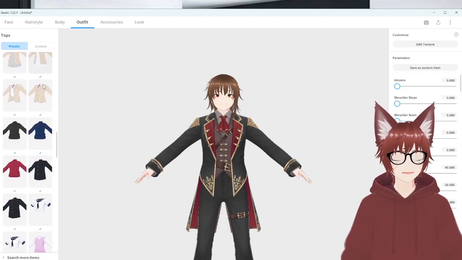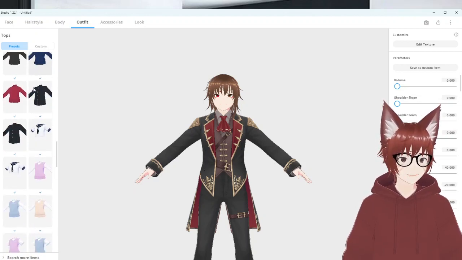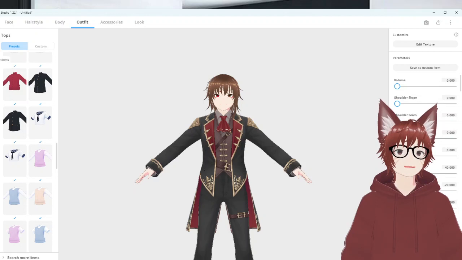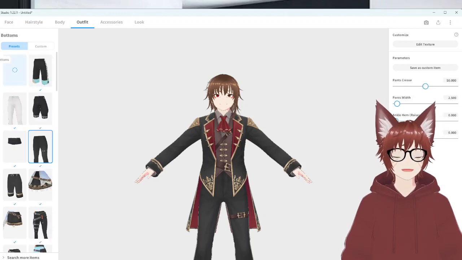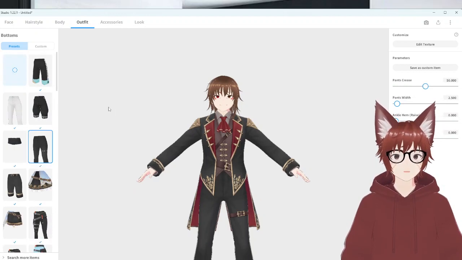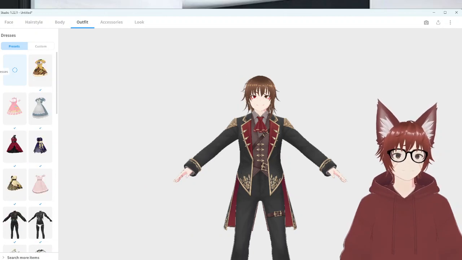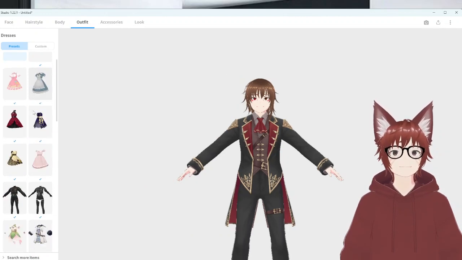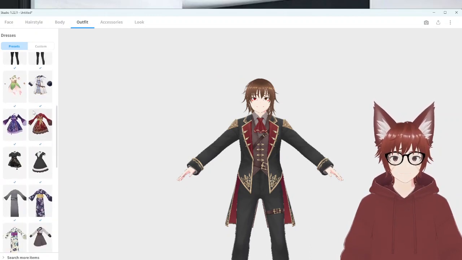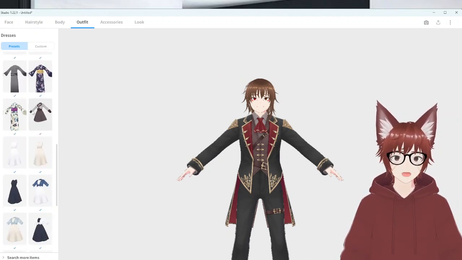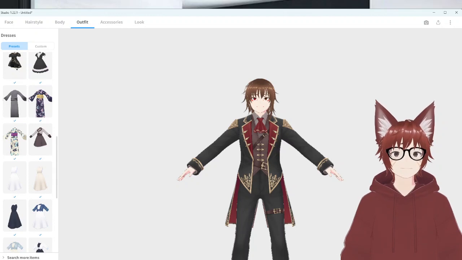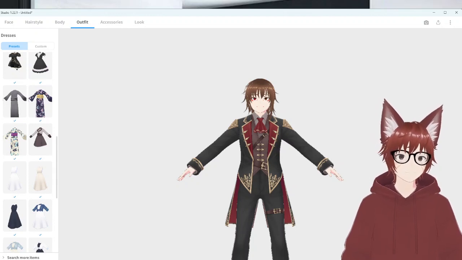There's at least dozens of options to choose from for both male and female avatars, so I recommend just experimenting to find the style that works for you. It's the same with the bottoms. Dresses are pretty much recommended for the female avatar, but they work pretty much the same as the tops and the bottoms do.